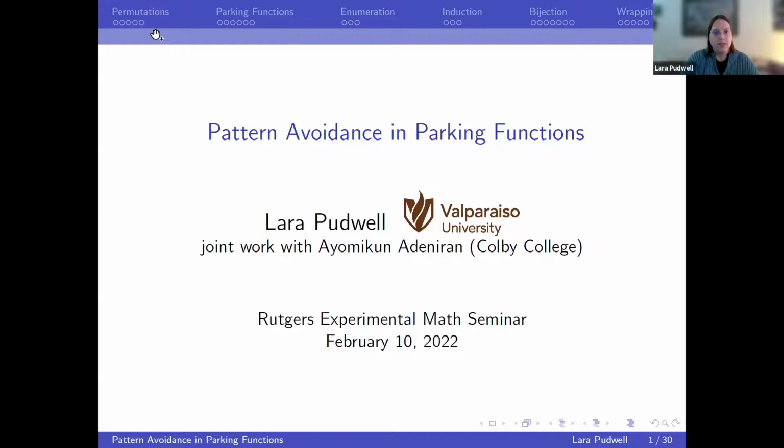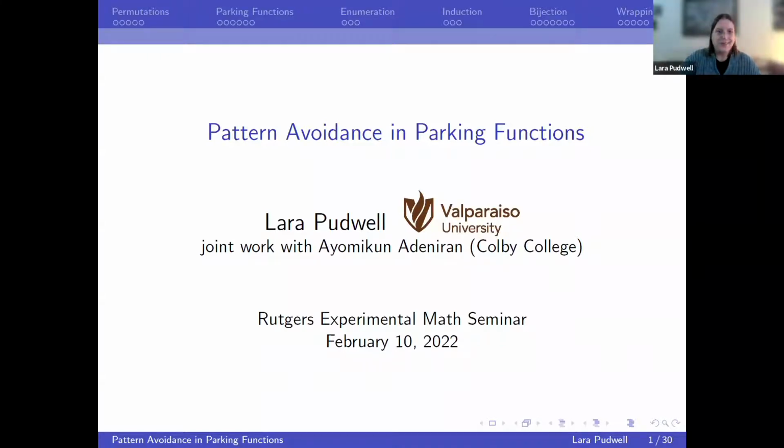First, I will make sure we all have the same notation for patterns and permutations. Then I'll tell you how we're thinking about parking functions, because there are several points of view you could take. I will share 3 of my favorite of our results. They're all purposely chosen to be ones that required the computer in interesting ways. And then I'll wrap up by zooming out and showing you the scope of what we figured out, rather than just these few favorite results.